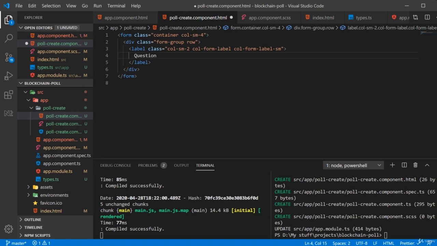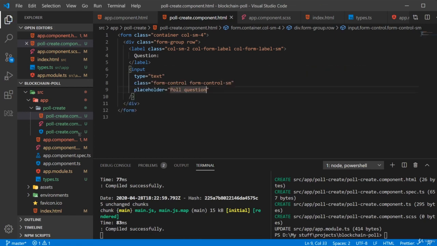This will be the label with the question, and we also need some input for that. This will be of type text. The class will be form-control and form-control-sm. This means it will make our input a bit smaller. And we can also give it a placeholder, which says poll question.